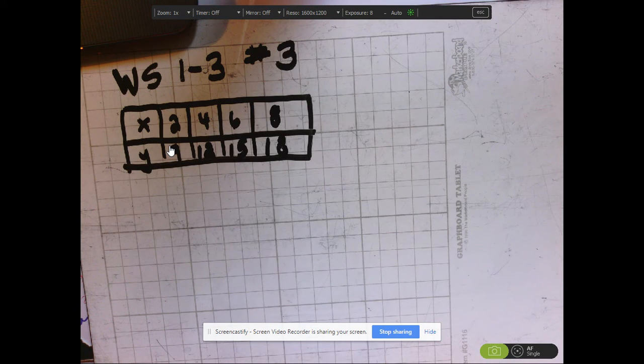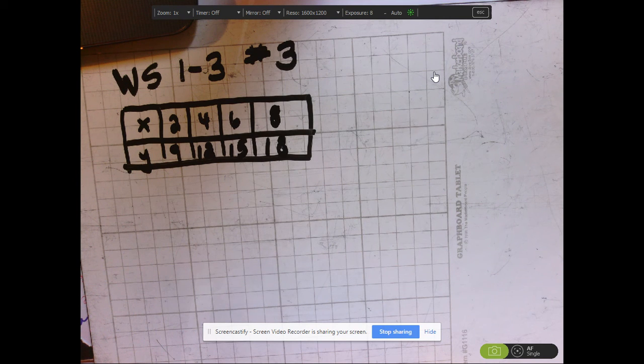All right, so you had a question on worksheet 1-3, number 3. So here is the data that they give you, where x is the number of extras and y is the total cost. And they talk about two different car washes that charge a basic fee plus a fee based on the number of extras chosen. And then they give you this table.